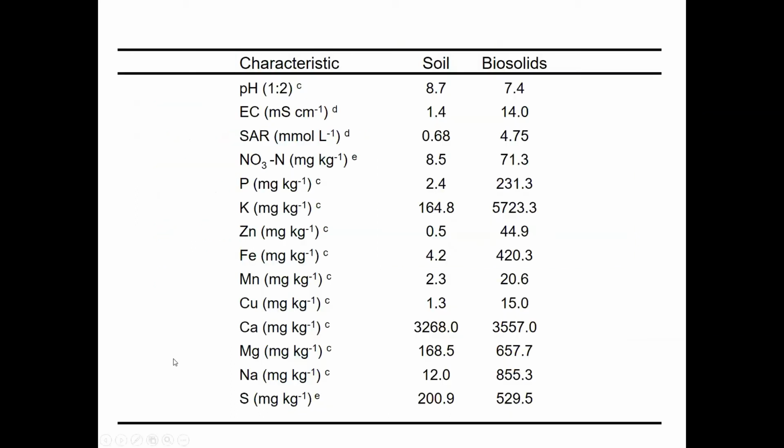And when you look at the comparison of our natural soils here and the biosolids, this goes for any type of manure source: cows, chickens, rabbits, human manure. There's always going to be a salt loading component. And that's what this electrical conductivity, EC, means. I'm getting real geeky here, but I just wanted to point out that with any manure source, or even any kind of synthetic fertilizer, you're always going to have a salt component to it.